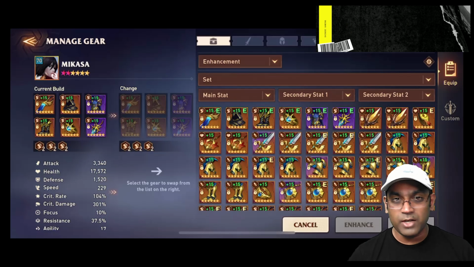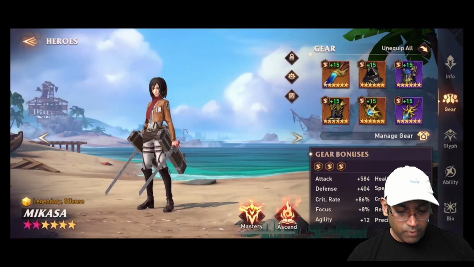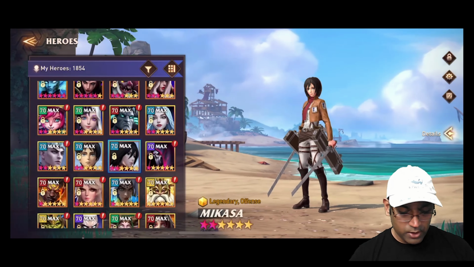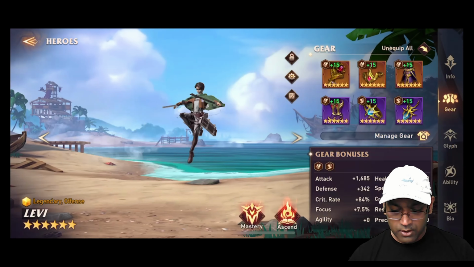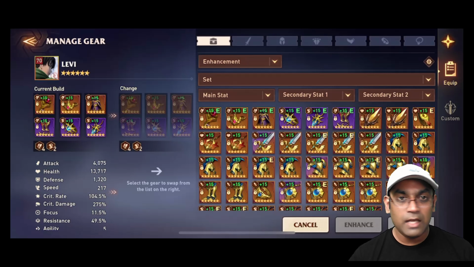So I'm pretty sure you should be able to give this kind of gear on her and then get things done. Yeah, for my Levi, let me just quickly show you my Levi as well. He has got a curse set on him because I was using him on Tulpa as well in a curse set. I just removed his attack boot and changed it into a speed boot. So he's got 217 speed, 275 crit damage, a little bit of focus again, 11.5 focus and 4000 attack.